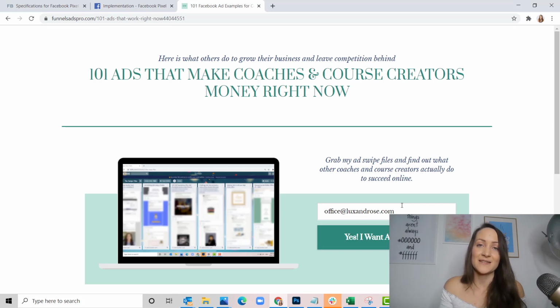But it's not just about the present, it's also about the future, because over time you collect this data, and what you can do then is create first off custom audiences, which are audiences based on the people performing certain actions on your page. So let's say those were people that have added a product to cart, but they didn't check out. So what you can do then is create a custom audience out of those people and send them retargeting ads with a special offer, so that they go back to the website and complete the purchase.